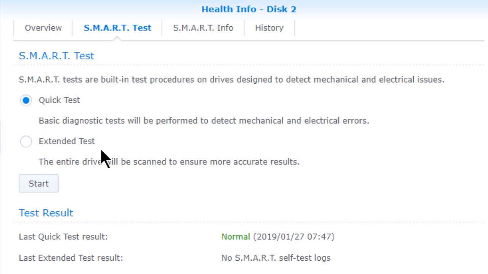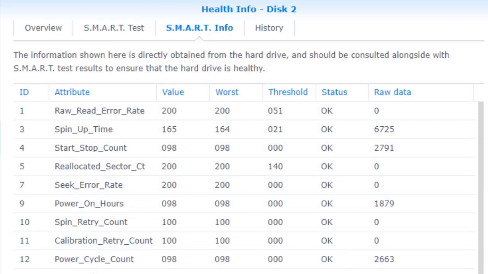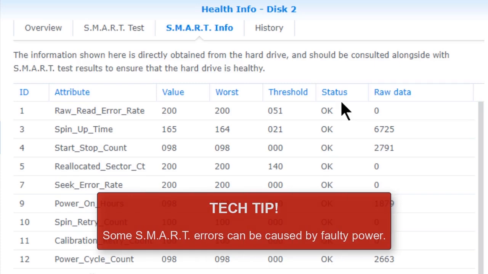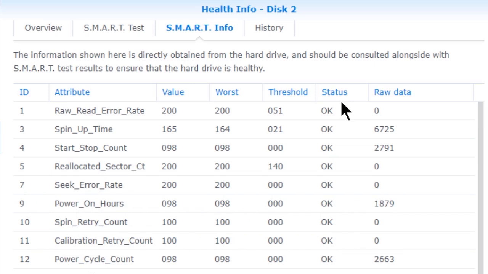And you want to watch out for power issues as well. Some of the SMART data that you get in the status might not actually be the hard drive. It could be a power issue. It could be an underpowered system or a system that's connected to some type of electrical grid that has dirty power. And because of that, we're getting corrupted files being written to the drive, and we're getting these types of errors. So you always want to check your electrical connection at the AC outlet.